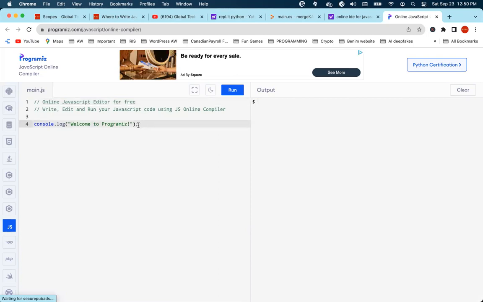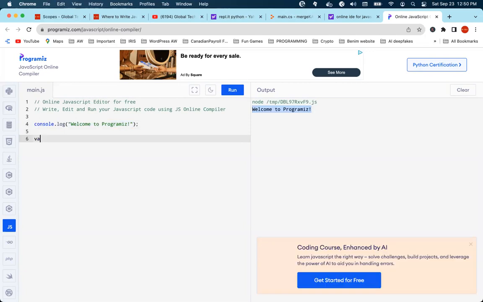You can see this code is familiar, right? Console.log. If you execute run, it's going to print over here. This is JavaScript, so you write JavaScript code. If you want to write another language, you can change it.